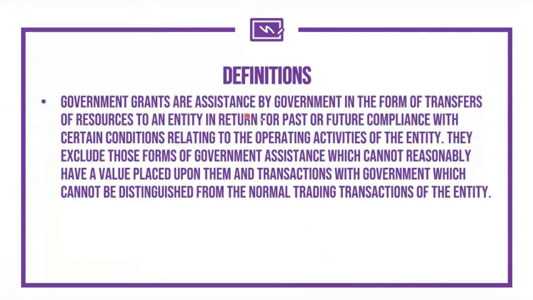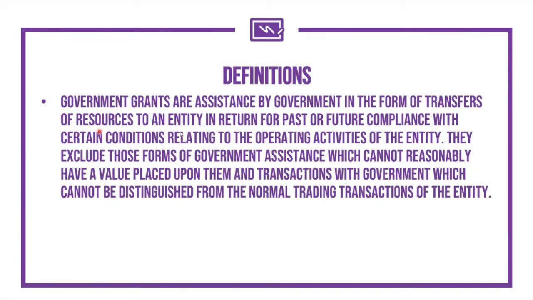Government grants are assistance by government in the form of transfers of resources to an entity. So this is the main difference between grants and assistance. A grant is certain resources that are being transferred from the government to another entity. Since there is a transfer of resources, it becomes a direct benefit to the entity being granted these particular resources, and thus we can account for it because we know that it is specifically attributed to us as the entity.